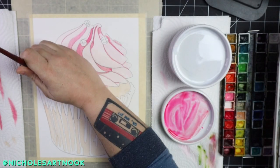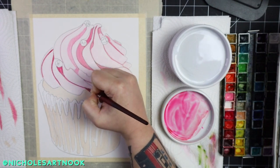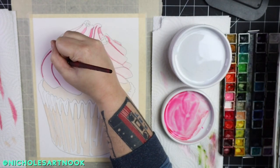I'm going to let this whole section dry, and then I'm going to repeat this process again with an even more concentrated mixture of our pink color.